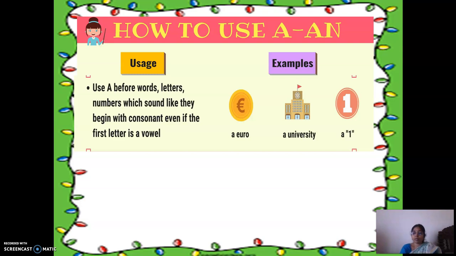So, what everyone will say is A, E, I, O, U. See the first letter. If it is A, E, I, O, U, use an. That is what you will follow till today. But actually, what happens? You have to see the sound. Even if it is a vowel letter, if the sound is consonant sound, then you have to use a: a hero, a university, a one. Okay? One, w sound. One. So children, I hope this will be easy for you.